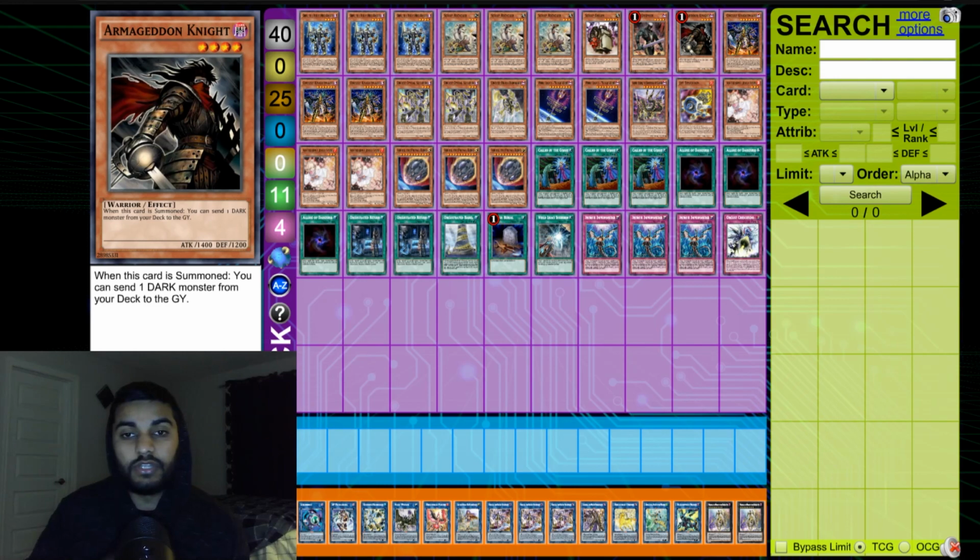He's not hard once per turn, abusable. He's not banned, and it's crazy. Every deck that can literally abuse him is going to play him. But yeah, that's it for the starter cards.